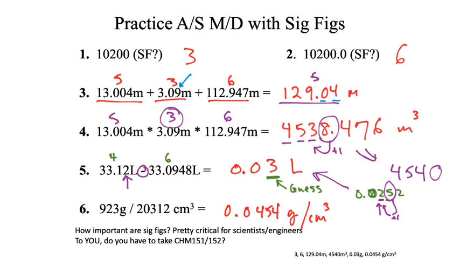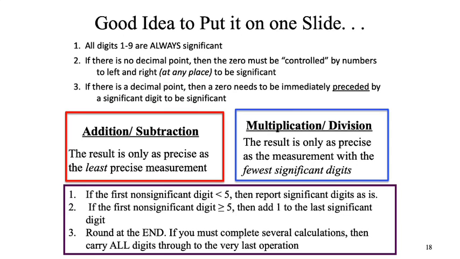And I know you're about to write something down. You might get out your phone and take a picture in a second. What was your question? Did you have a question? No. Okay. And why might I say take out your calculator? It might be useful to have it all on one slide. Or not your calculator, your phone. Get a picture. There you go. All the rules. You get all your significant digit rules, your addition, subtraction, multiplication, division, and rounding on one slide. Okay? I fully told you to take pictures. That's cool. You do also have these slides, just so you know. This one I posted very late. I think I posted it Tuesday morning. But it should be up there. If you can't find it, talk to me, and I'll direct you to it.